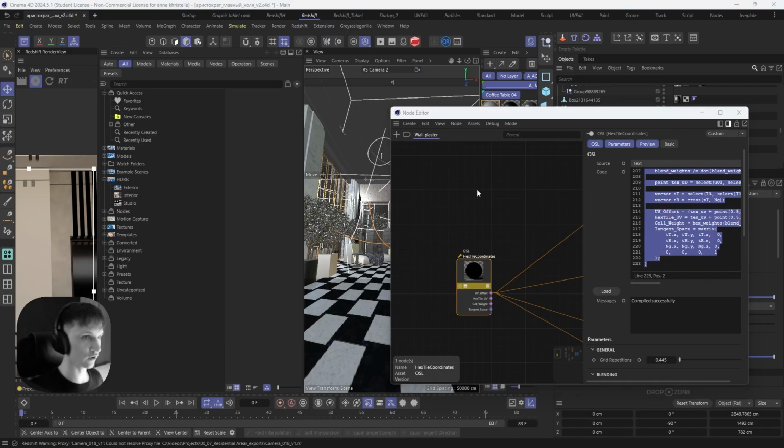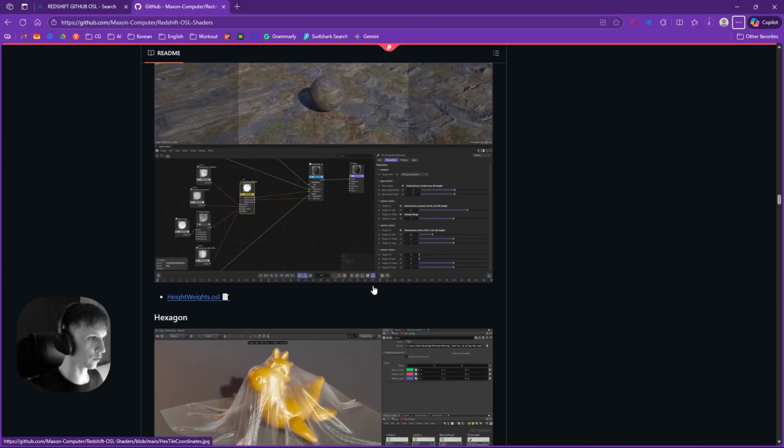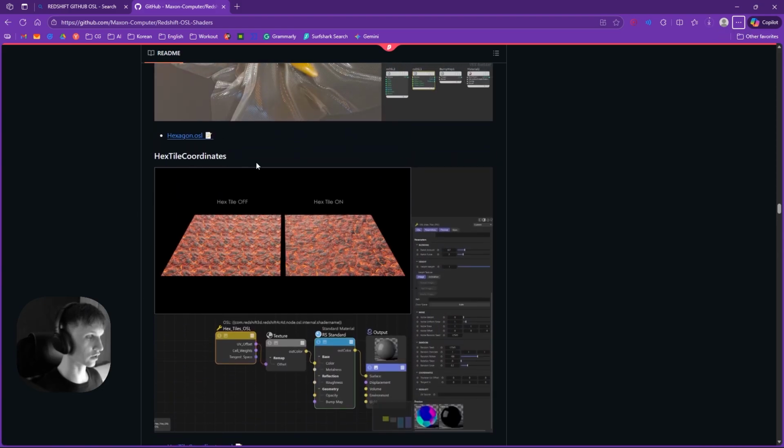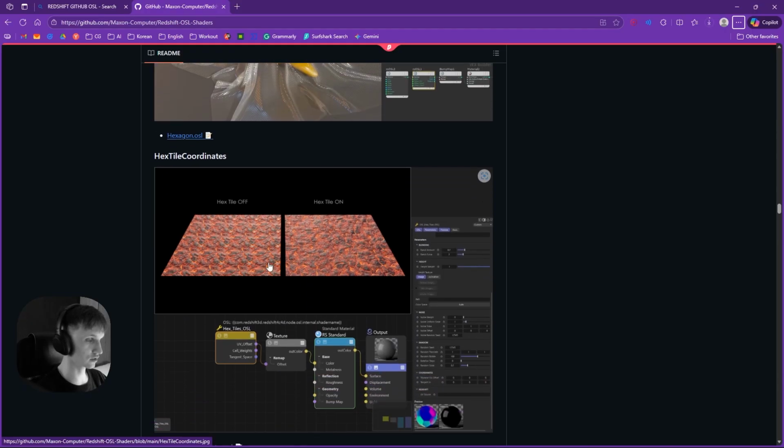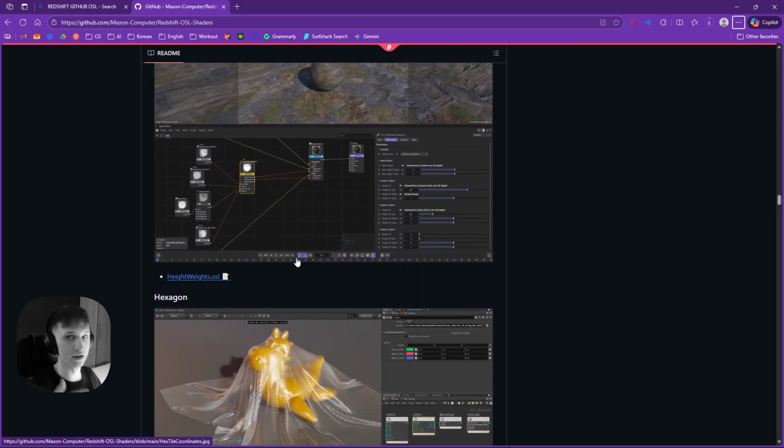But let me focus on the thing that I want to emphasize. Here's the hexstyle coordinates node. You can see how to wire this node. It actually wires together with textures. So you should have the UV offset connected to the texture offset directly, and you'll get something like this. So you can randomize and do versatile stuff with your textures, so it will not look cliche.